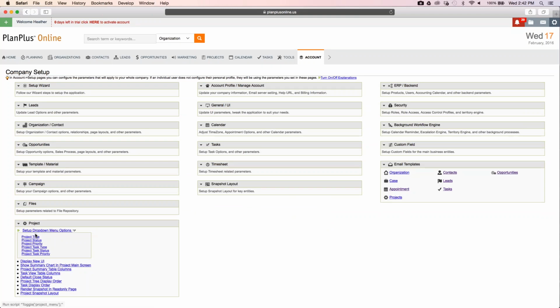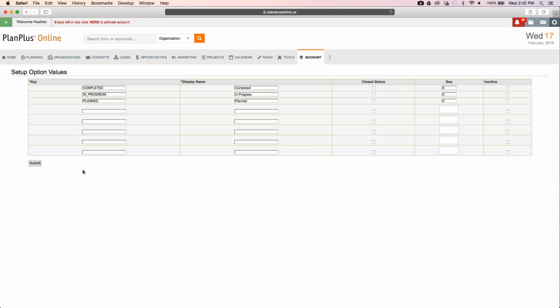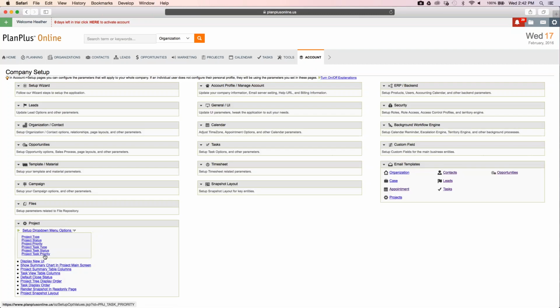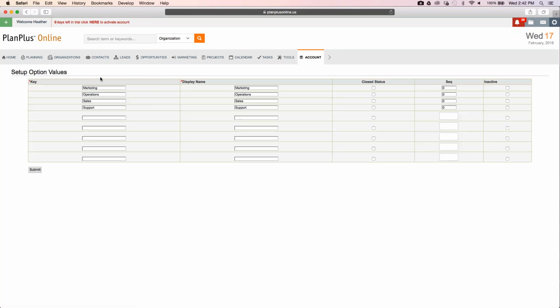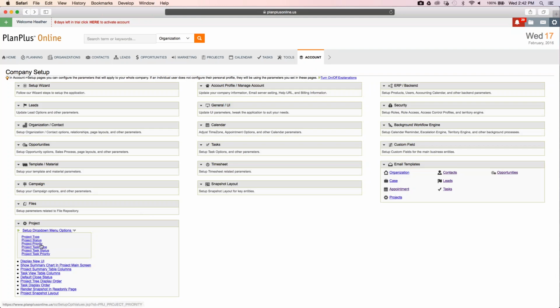And then you can use that custom field in your project summary view as well. Oh, and then set up drop-down menu options. This is where I was telling you you can control the type, the status, the priority of the project, and then same fields for the project tasks. So if I wanted to open this up, it just shows the different statuses, types, and priorities. The ones that I like to play with the most, or the most commonly changed one, is definitely the project task type and the project type. So those are the two I would probably focus on from here.